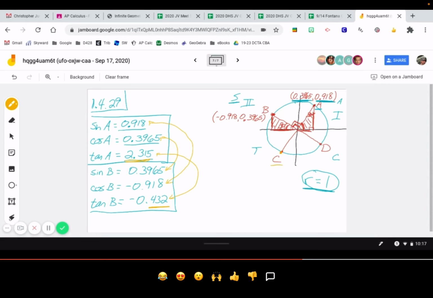So as you move on to point C right here, I think we know that this triangle that I'm drawing in yellow is once again congruent to the others, so you just have to think about your X and your Y coordinates. First of all, we're in the third quadrant where both X and Y are going to be negative. Your X coordinate right here is the shorter leg from the first triangle, so that's now negative 0.3965. And your Y coordinate right here is negative, but it's the same value as this longer one here, 0.918. And I think from there, you guys can figure out sine, cosine, and tangent.